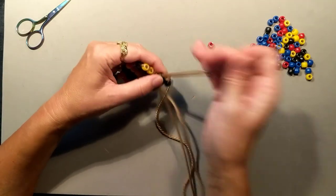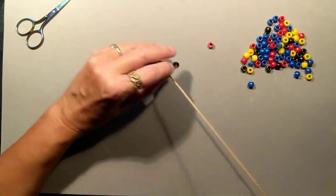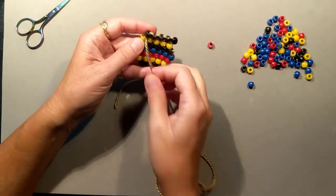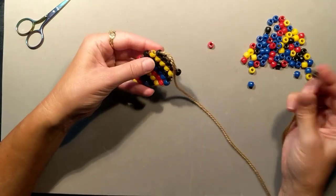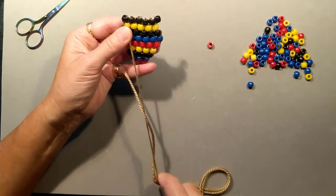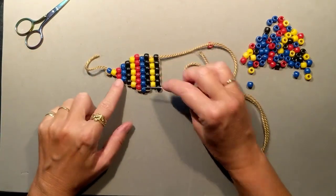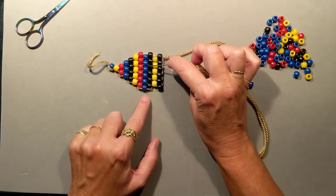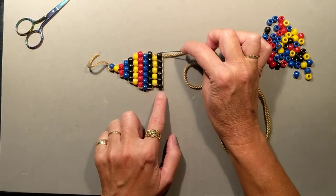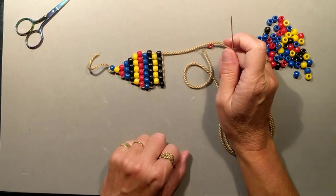And then this way, you don't have this edge that is moving back and forth. Instead, it's expanding and contracting at the same time on both sides. And I'll show you a little difference here in a minute. So when you look at the red, the blue, and the black, you can see that the red is up, blue is going down, black is going up. When you do this symmetrical one, you can see the blacks are always sticking out, the yellows are going in, the blacks are sticking out. So you could start building yourself symmetrical patterns up in here, which is a little bit more difficult here when you always have the same row going back and forth.